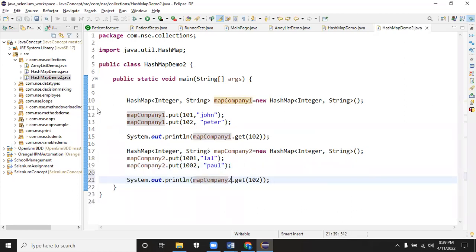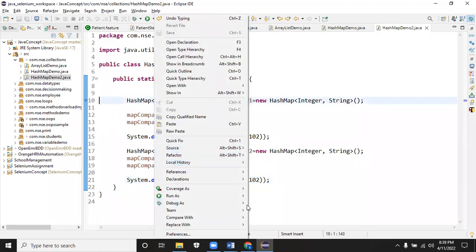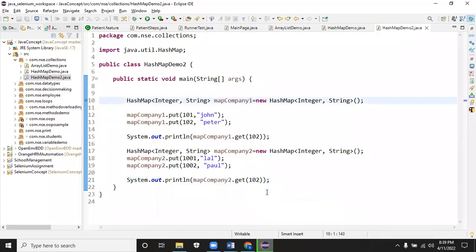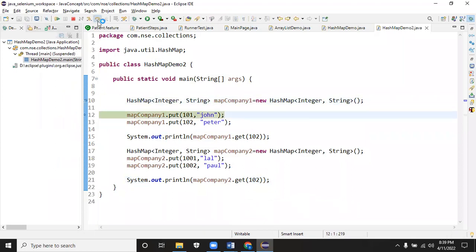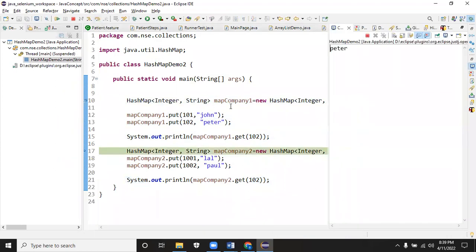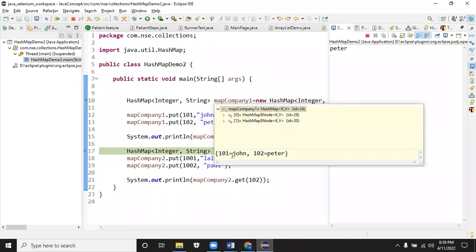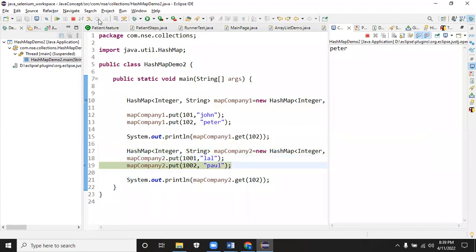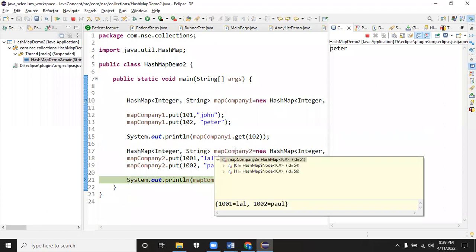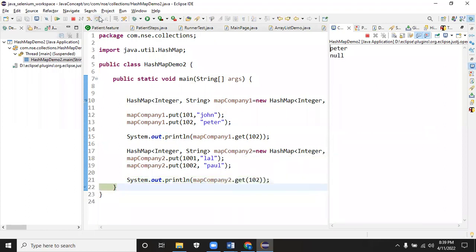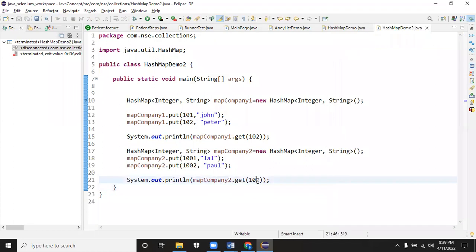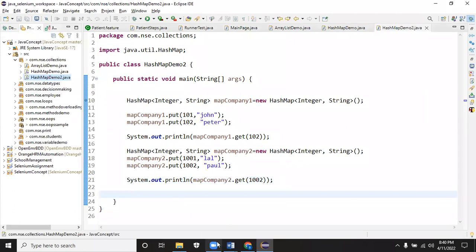For PF accounts and all, you see they will be maintaining different company records also. Not employee ID, but employee name, at least something with a unique record. They have to maintain. You can see this is one hash map where it has key value pairs. One more hash map where it has key value pairs. Understood? Now, first, is it clear for you? 2 hash maps I created. Just created 2 hash maps. Is it clear for you?